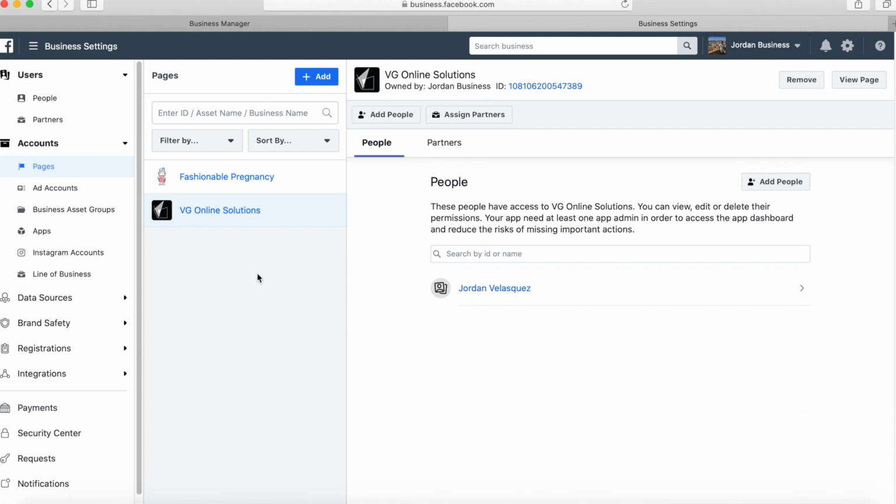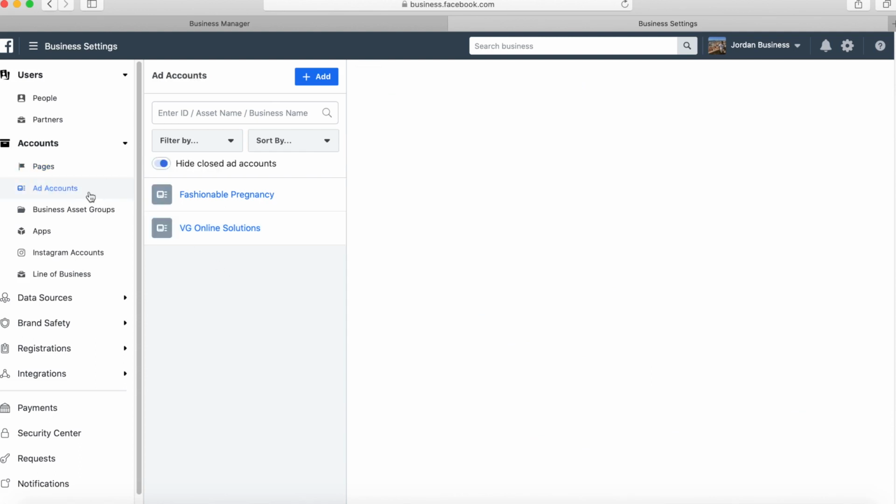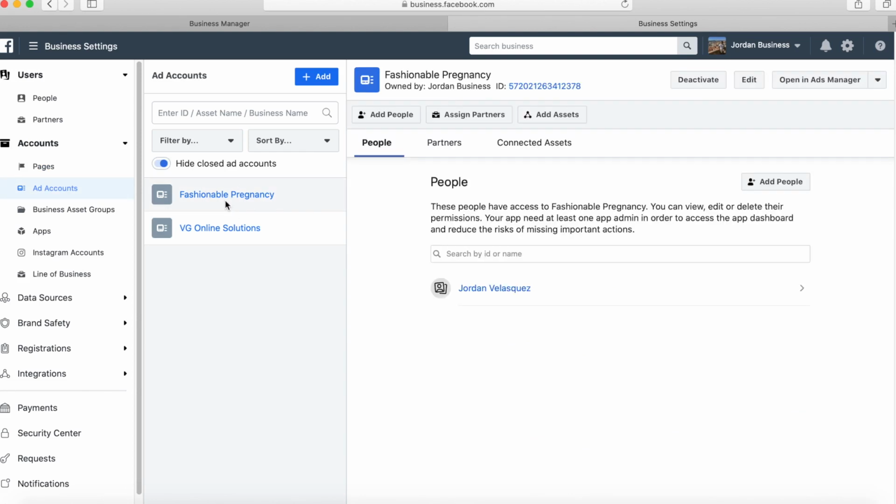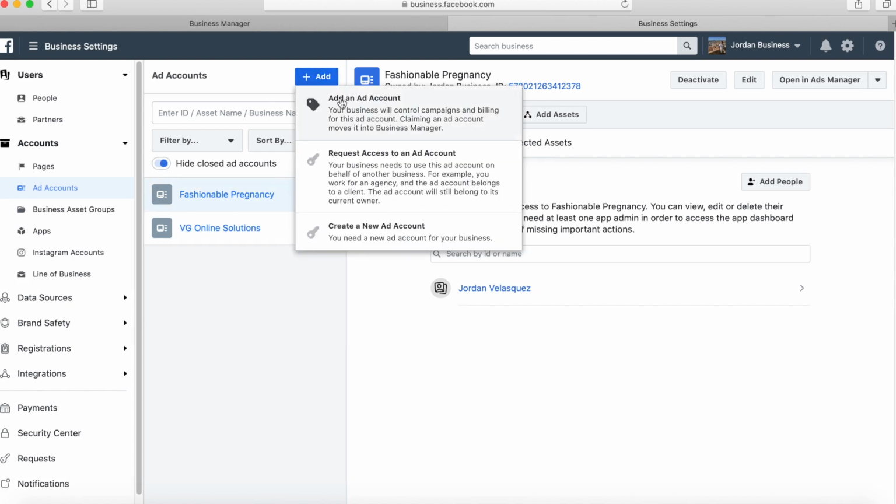And yeah, now the next section is the ad accounts. Here you can see I have different ad accounts. I had mentioned before, I have different ad accounts for each of my fan pages. If you want to create one ad account, you can click here, the same as the fan page, or request access to another ad account. Maybe you want a friend to manage or create their Facebook ads campaign. You need to request the ad account from them or create a new one.